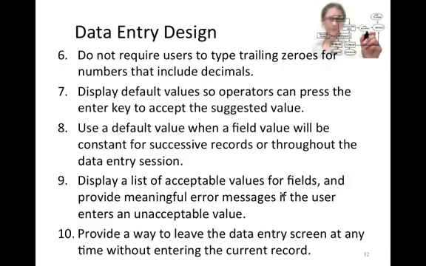We would like to be able to leave the data entry screen. We'd like to be able to save data when it's appropriate. We'd like to cancel an ad if we need to. We'd like to be able to go to the help screen and come back to the data entry screen without having lost information.